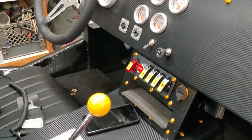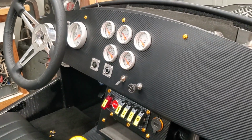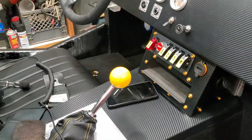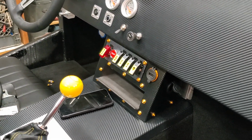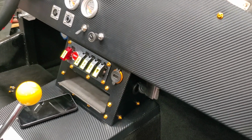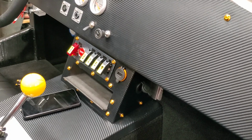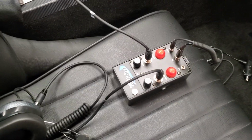I did not go with a radio in the car. This is more race car than it is regular street car. I plan to do a daily driver with it, but didn't feel the need to put a stereo in it. There's not really any place to put one, and speaker positions is not complicated. You know, it's super ultra complicated as well. Anyway, needless to say, I didn't put that in there, but I did do a rugged radio system.